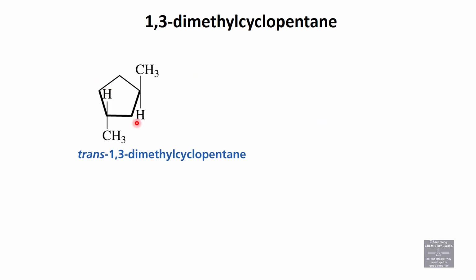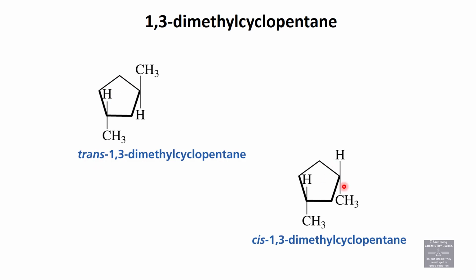Does this molecule have a mirror plane through the middle there? Nope, because hydrogen and methyl would have to match, and they don't match. That compound, this cis isomer down here, does it have a mirror plane? Yep. There's a mirror plane down the middle of that compound. Methyl reflects to methyl, hydrogen to hydrogen. So is this a meso? Uh-huh. Is this a meso?